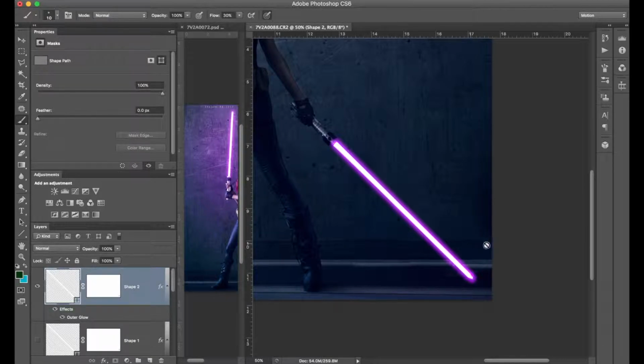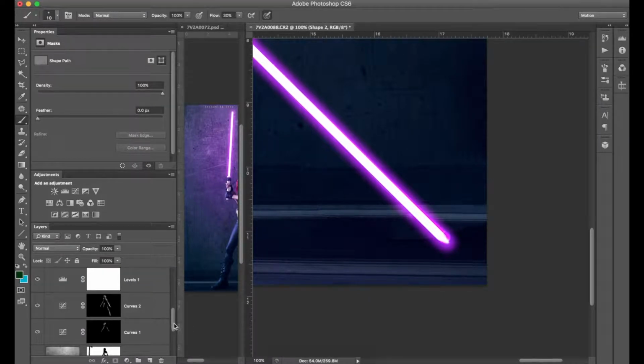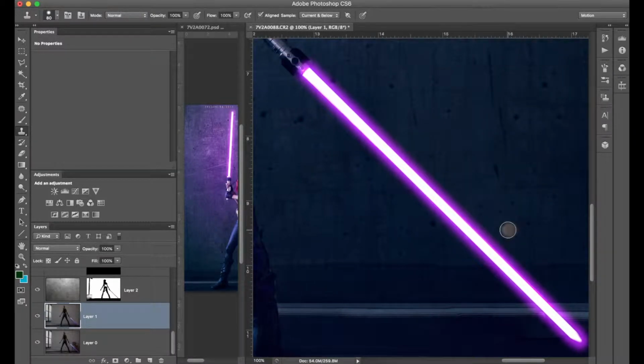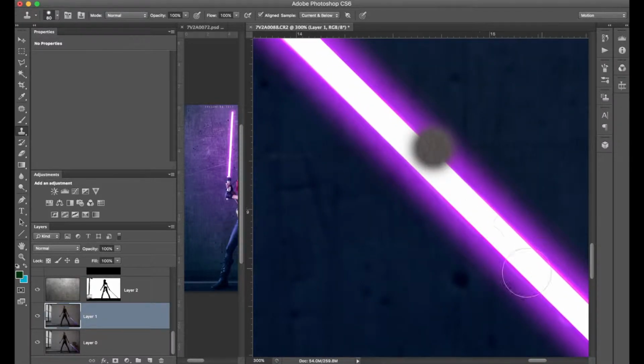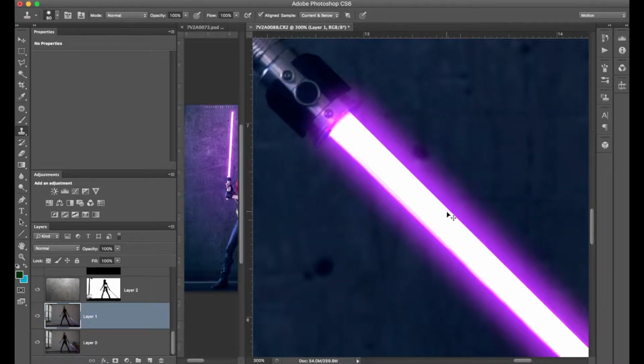Now, as far as the actual saber in the background, you can literally just hide it by clone stamping the saber out. Oops. You can still see, if you're very close, the very faint edge of the original saber, but honestly that doesn't bother me too much, so we're just going to keep it in.